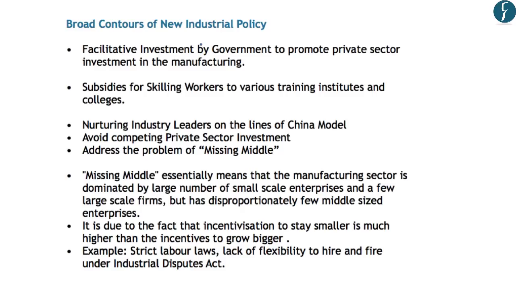So the broad contours of a new industrial policy will boost India's growth and will also create employment. The first is facilitative investment by the government to promote private sector investment in manufacturing. So the need of the hour is to promote private sector investment in manufacturing. Unlike the information technology sector, the manufacturing sector requires a huge amount of land and investment. And the government cannot expect the entire funding to be borne solely by the manufacturers for these large-scale projects.